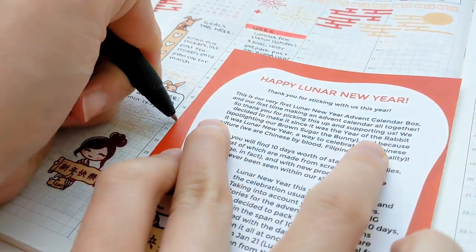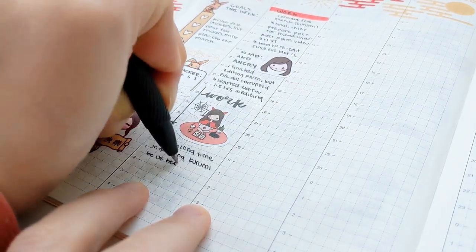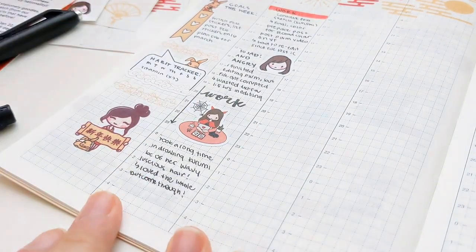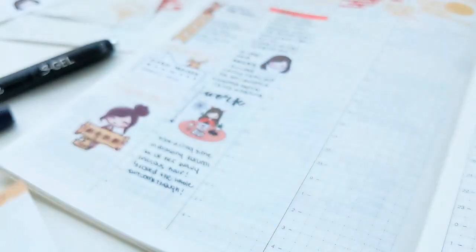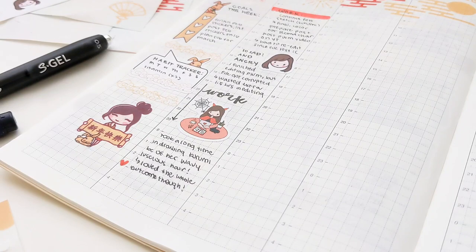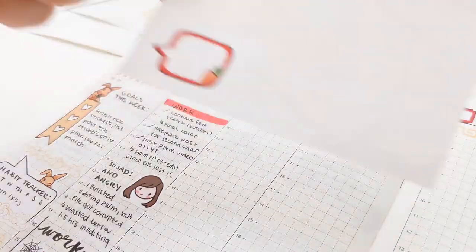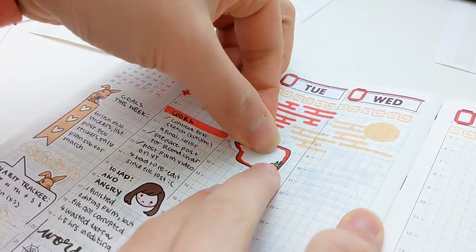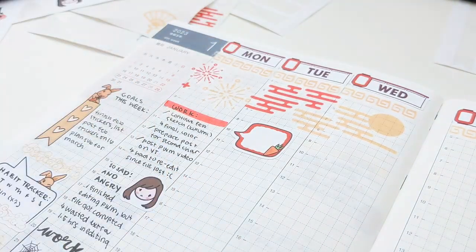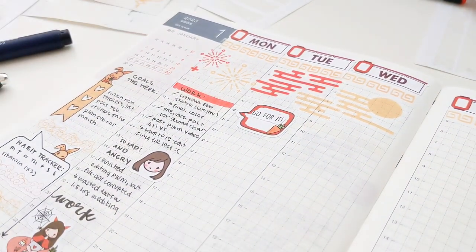Right after that, I placed this work Sarah sticker. She's actually journaling or planning during this time, and she is wearing her red cape with her red devil ears and a red carpet with a black kitty from our Halloween collection sticker sheet. If you remember from last week's Plan With Me video, I cut the title off the motivational sticker sheet to reuse it because it is still a motivational sticker in itself. So I placed this tiny don't give up sticker at the bottom of Monday's spread.